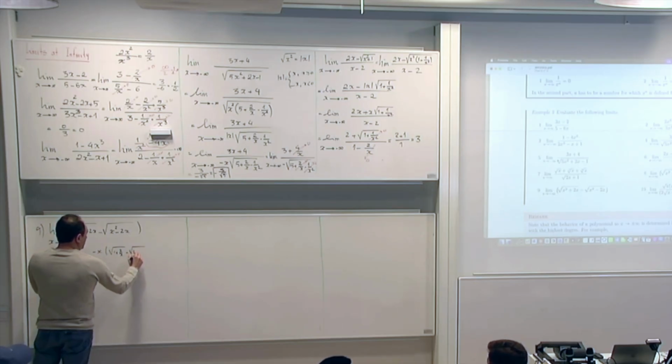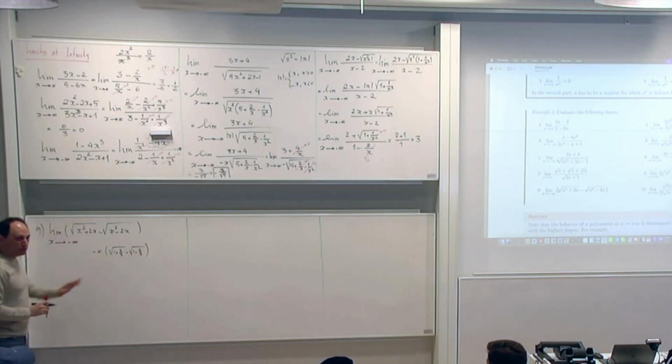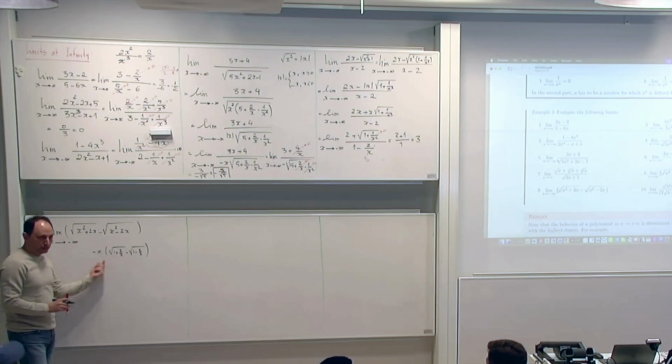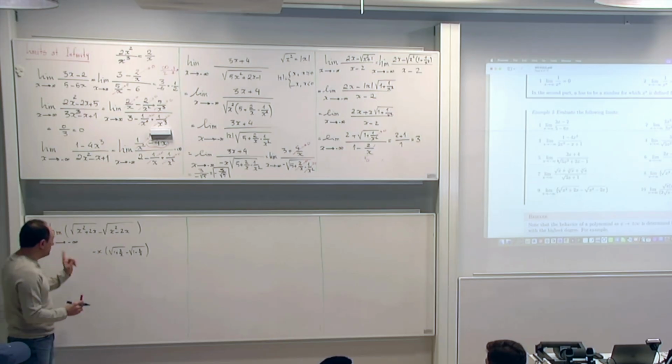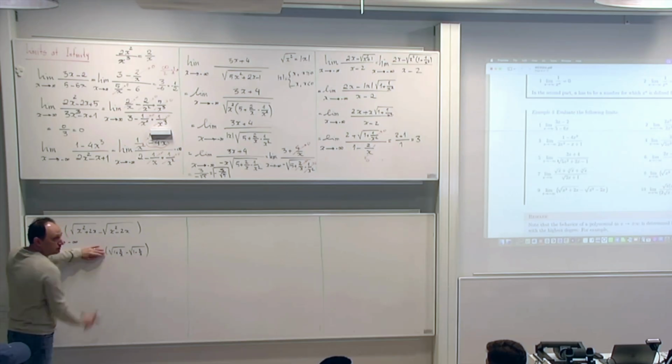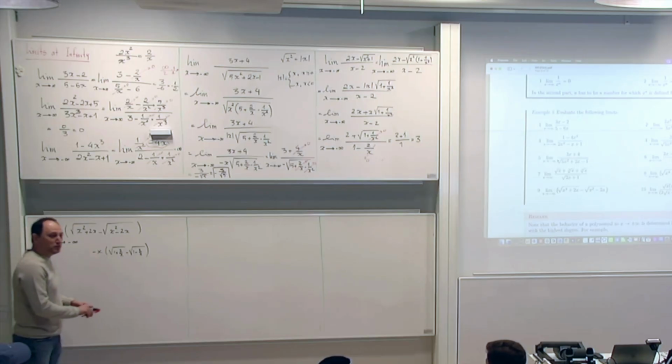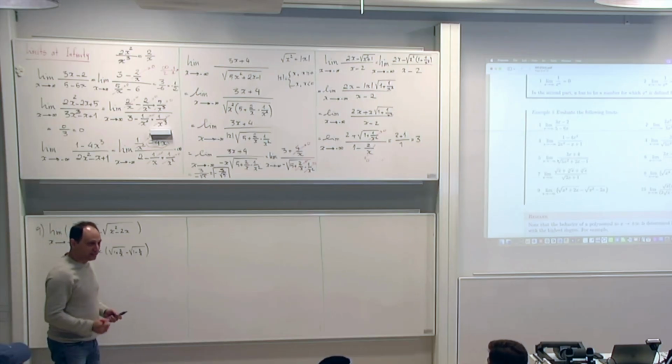Let us see why this doesn't work. It is good to know why these methods do not work. It becomes something like this, trust me on that. You factor out x squared, it becomes an absolute value, but the absolute value is minus, so I put a minus sign out from both of them and I get this one. Somehow it seems to be correct, but if x goes to minus infinity, what happens here? It becomes 0. And then this becomes plus infinity. We haven't talked about that, but 0 times infinity is another indeterminate form.